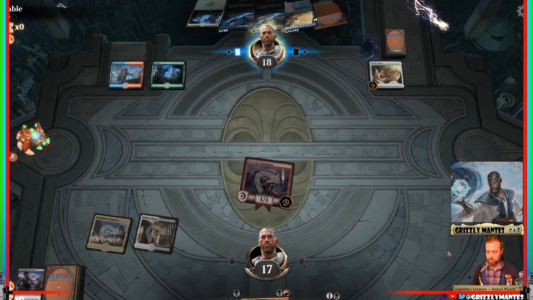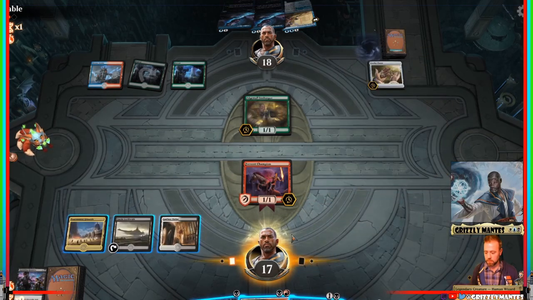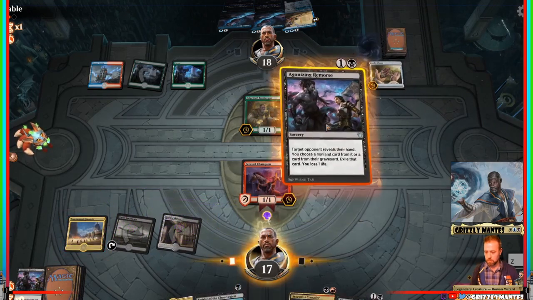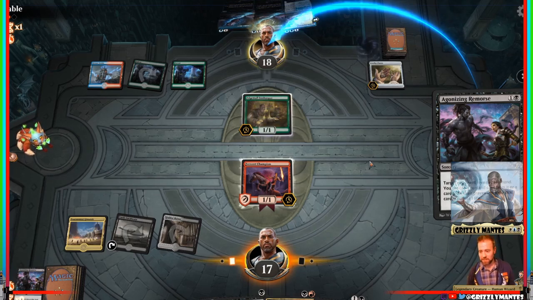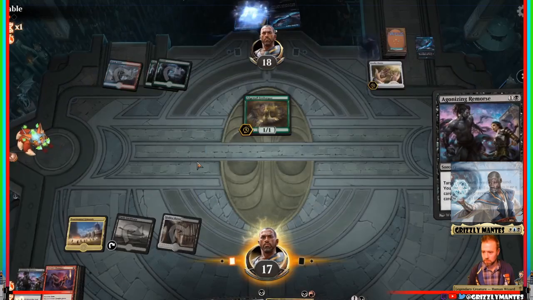Got a double Brazen Borrower to worry about, but I'm just gonna Agonizing Remorse first. See what you do. Nice. Actually, this will fizzle it, won't it? Yes, it will. Hey, no. Well, yeah, it does matter, actually. Nope. Because now if he bounces it, it'll actually stop the original. Do it. Yep. Nope, Aether Gust. Sure, I guess that's fine. Yeah, the Brazen Borrower out of here.